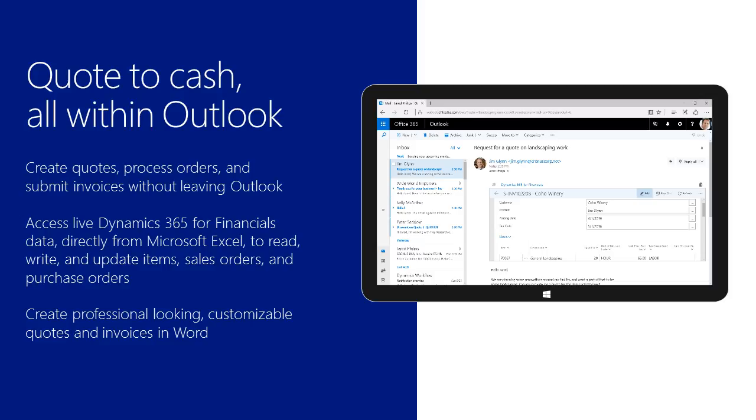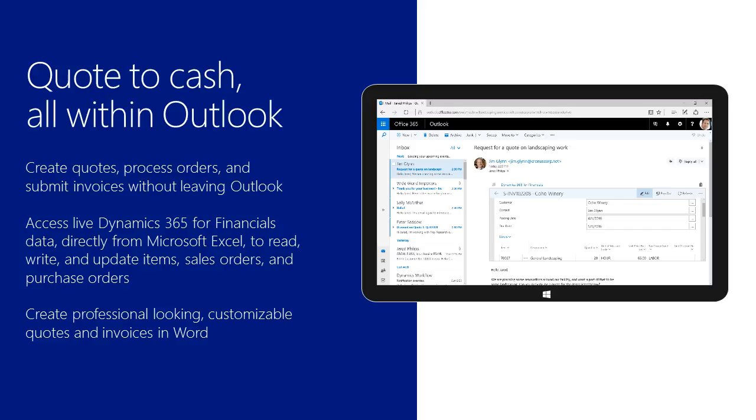If I'm in Outlook, and this is not just Outlook in the cloud, but also Outlook on your desktop, if I'm going to be working on not just sales and processing orders, but I'm also communicating with my customers and going about some other daily business conversations, I don't want to have to go to multiple tools in order to do that. And so I'm able to access live Dynamics 365 for Financials data.